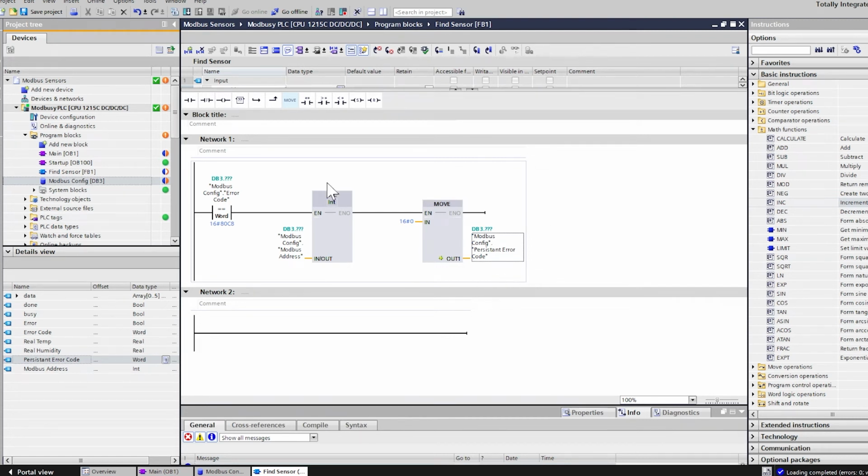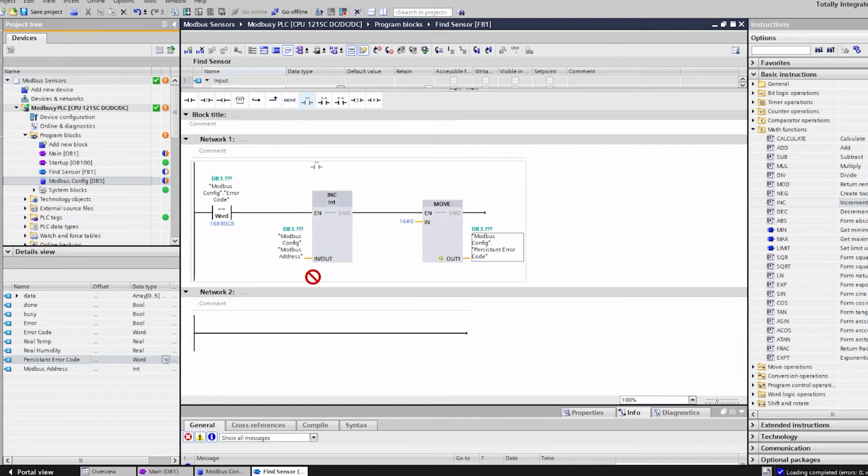So now what we want to do is work out what we want to do when we do find a sensor. So this block here will only happen if we get this specific error, like we search that address and there's nothing at that address.